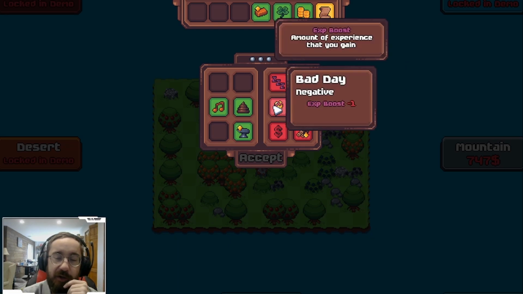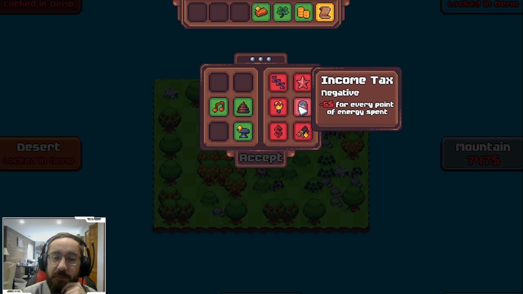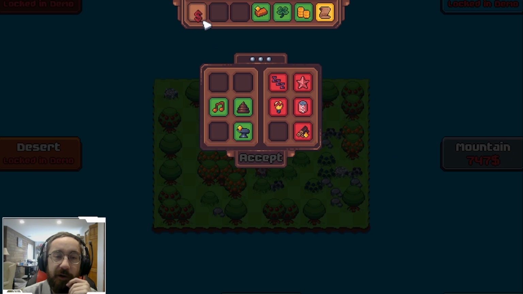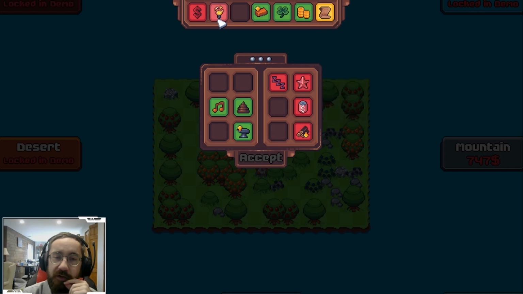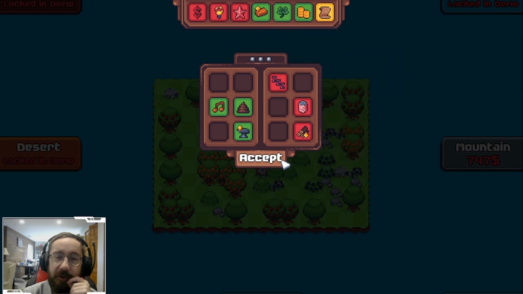Tools don't gain experience. So as tools gain experience, I think you can change them and level them up a bit so they're more efficient or do different things for you. For every point of energy spent, I don't really want that. From breakables, items have their lowest value. Let's just do that now because we're not really going to be selling anything. Experience boost there is fine, I think. So get the bad stuff out of the way and then hopefully hit our stride in here.